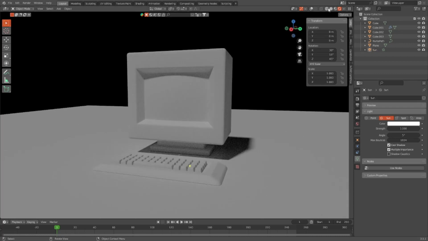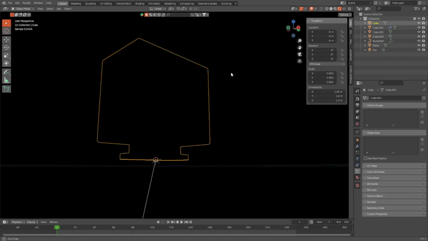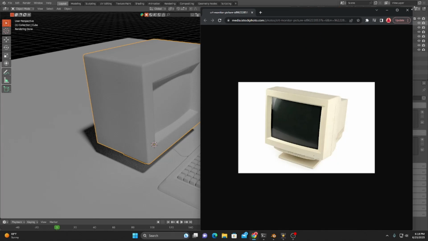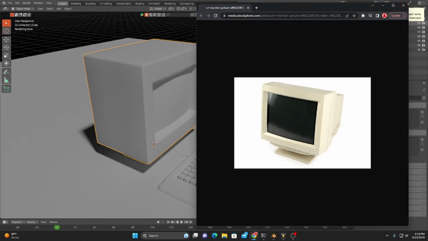So what you're gonna do now is select the CRT monitor itself, and let's open up a photo of a CRT monitor. As you can see here, this is a CRT monitor.